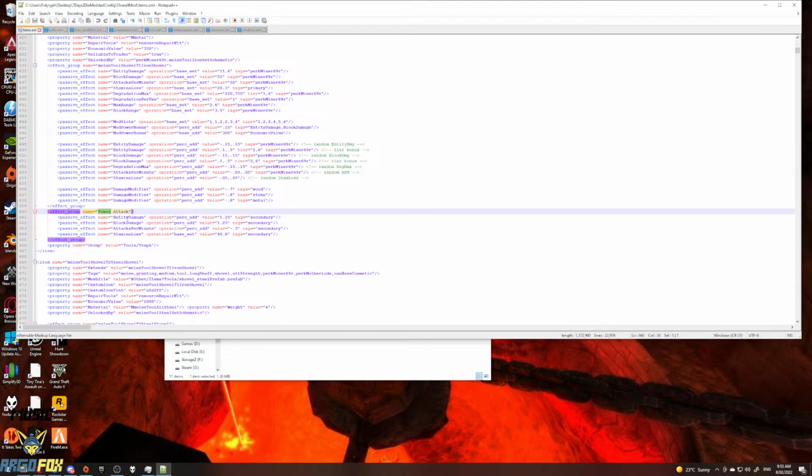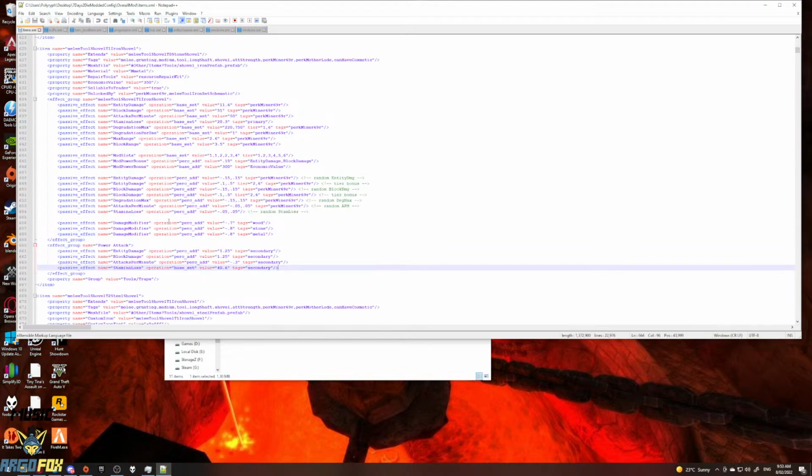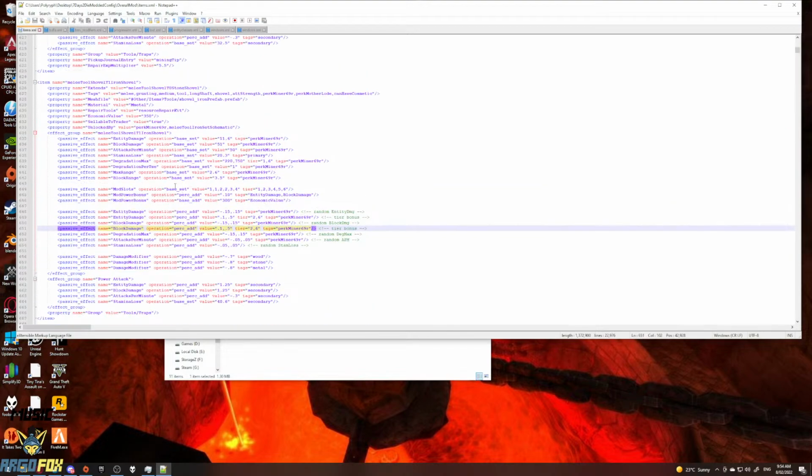But power attack here, entity damage increase, percentage add 1.25. So, you know, it's much more than your basic entity damage here, which varies. And entity damage there, block damage obviously is the one that you really want. This is based off tier and added tier bonus of perk.